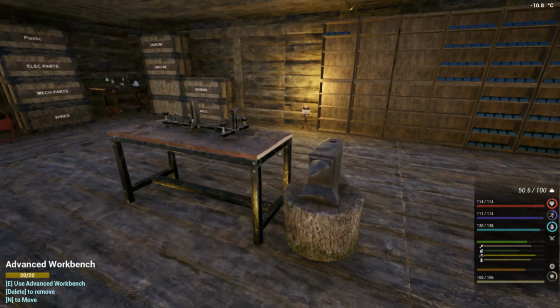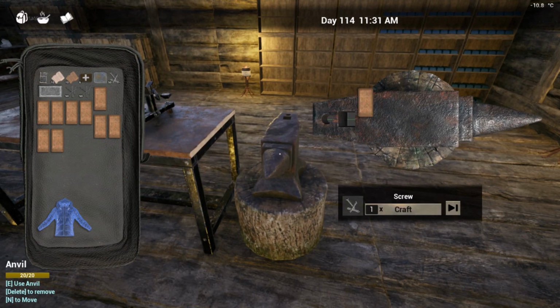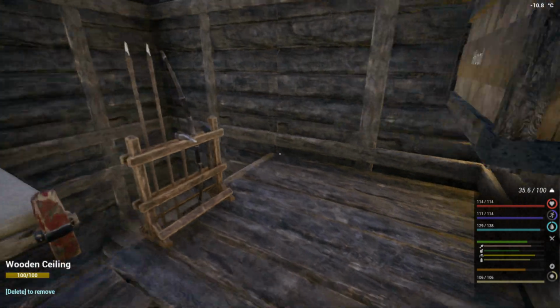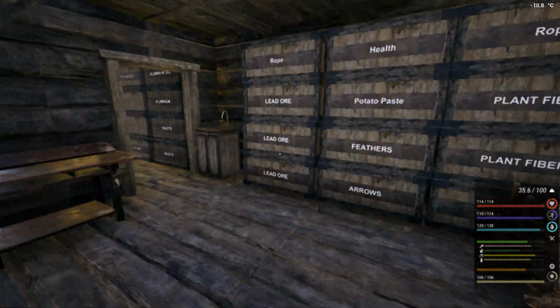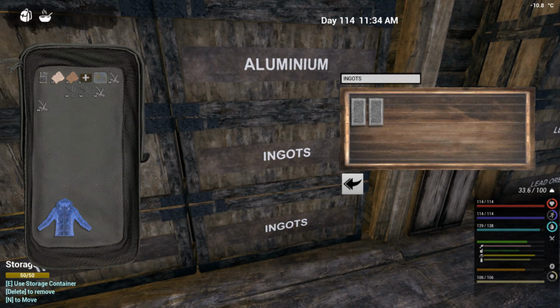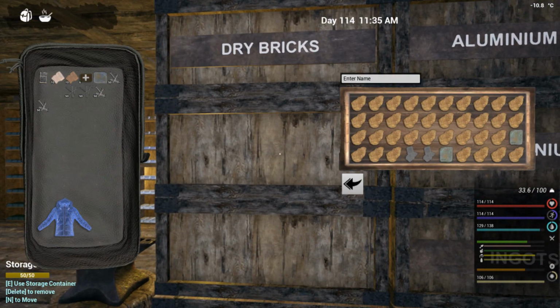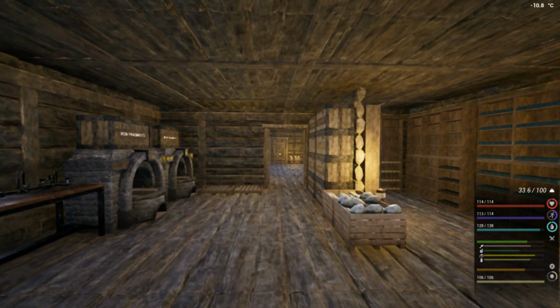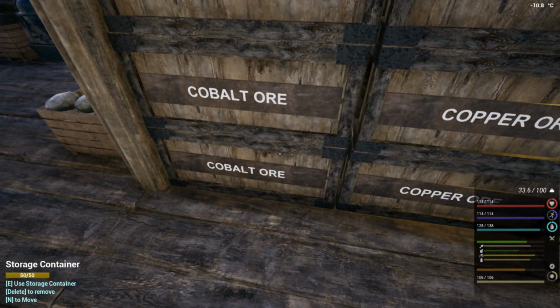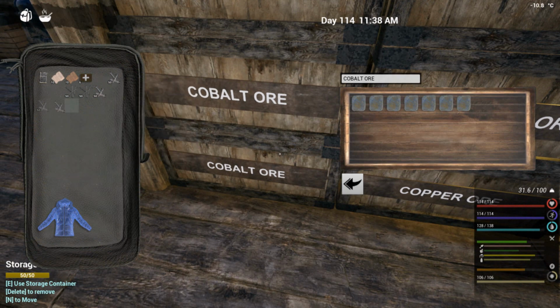let's do the same with the screws as well. Let's make a whole bunch more screws. Oh, I think off camera I had an attack. Can we put the extra ingot in there? We don't have space in that. Oh, jeez. Okay. We've got to have room down here somewhere. Oh, this is cobalt, right? Oh, there you go. Alrighty.